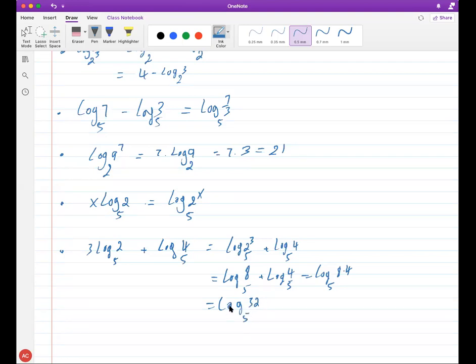Now at this point, sometimes this may end up being a whole number. For example, if you end up with 25 here, this will be 2. In this case, I don't think we can find the power here. It's not a whole number, it's going to be a decimal. So the question basically here was to put two logs into one. We simplify if possible. So we put them into one, can't simplify, so we'll leave them like that. So that's the answer here.